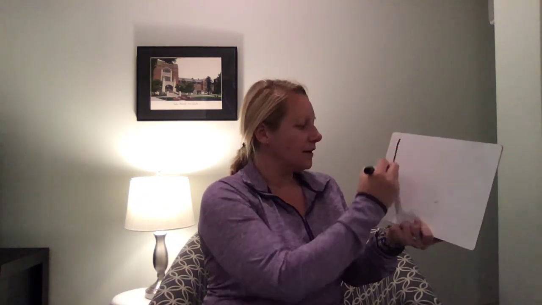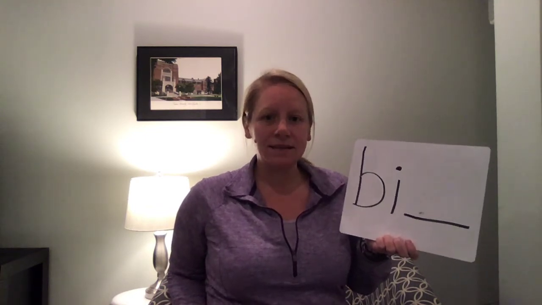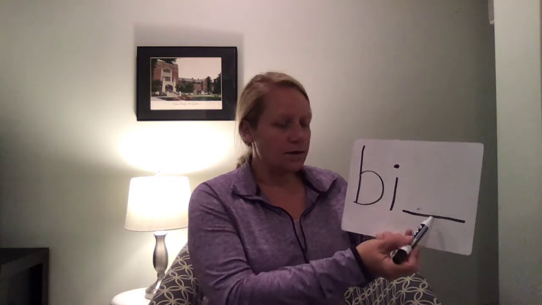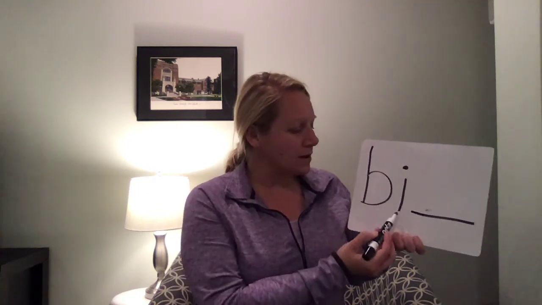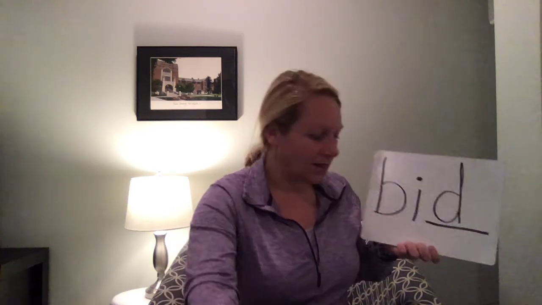Okay, here's the next one. Our word is the word bid. I'm going to give you the first sound. I'm going to give you the second sound, but I am not going to give you the last sound. You have to figure it out. What letter goes at the end of the word bid? We have b, i. You need the last sound. Write it on your paper. Bid. Say the word to yourself. Stretch it out. B, i, d. You ready? In 3, 2, 1. B, i, d. D. D, dog, d. Around like a C. Back up and down. Bid.